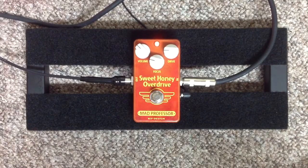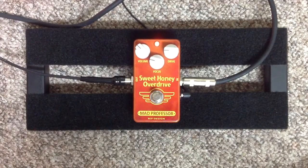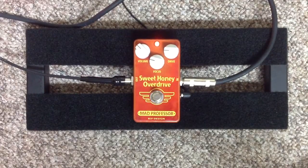And the differences, I should say, between this and the Honeybee Overdrive, to me, the Honeybee Overdrive is a little bit more of a darker pedal overall. It's not as bright as the Sweet Honey Overdrive. And it should also be noted that the middle knob is a focus knob, not a tone knob. Now, it does affect the tone, but it affects how the overdrive acts as well. It's like how often you'll find a volume knob and a drive knob will interact together. So you turn one up, you've got to turn the other one down, or it's just going to make the sound too loud.